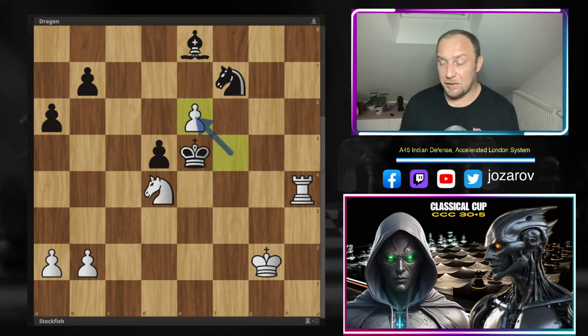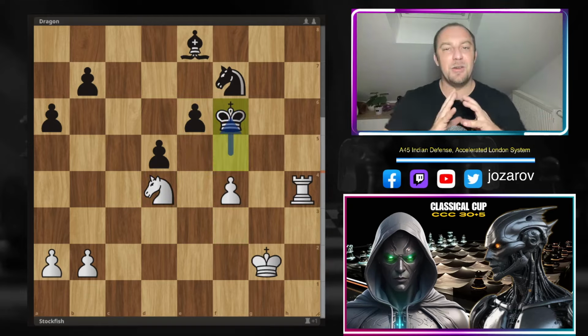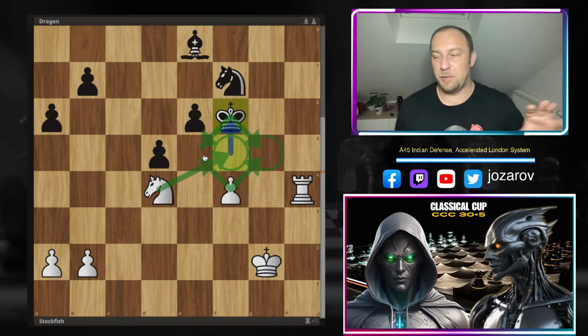and then after something like this we can grab the pawn from white's perspective here, and again game over for black. So that's why for knight to d4 we have king to f6, and this is now a good setup for white because this pawn is controlling these two squares, so the king cannot have access here, and the knight is controlling this square. So now with this idea, Stockfish neutralized black's king, and now white's rook can play freely all over the board.